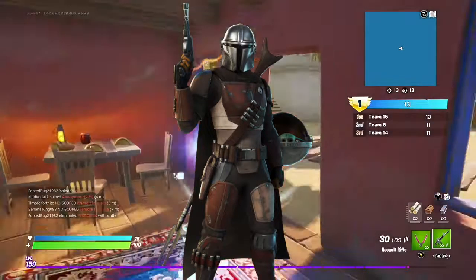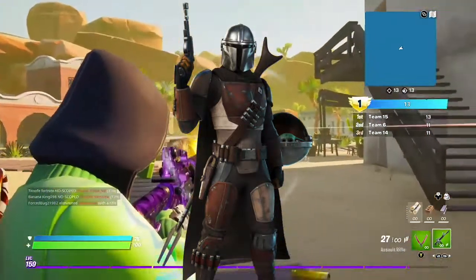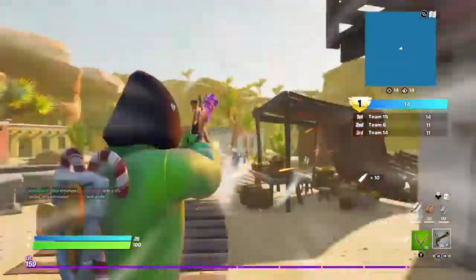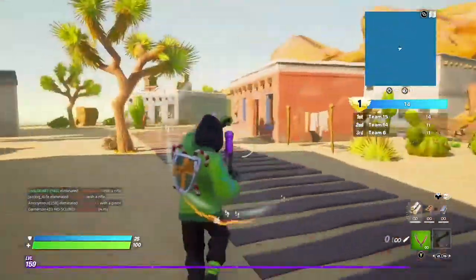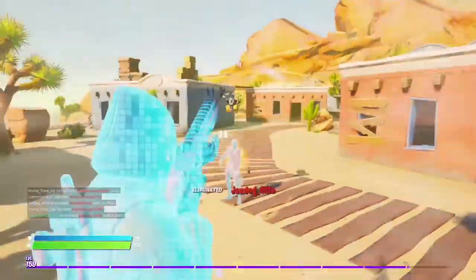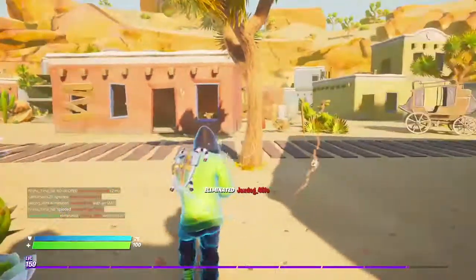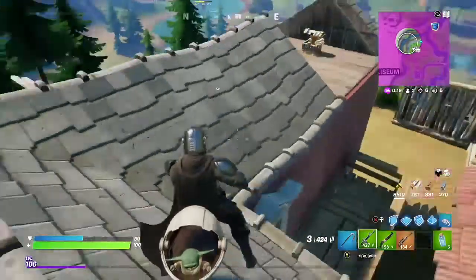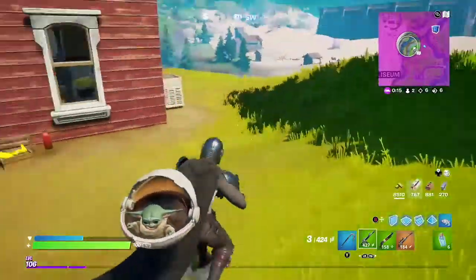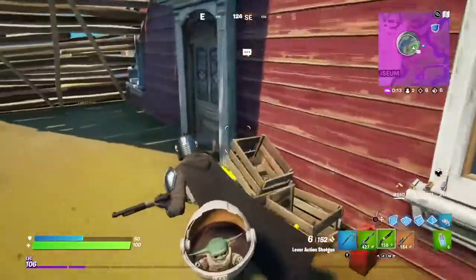Okay, even though this is a collab skin, I actually really like this skin. I know it's another Star Wars skin, but this one is pretty cool, especially when you upgrade it all the way. I don't really like his first stage all that much, with all its cheap armor, but when you get the Beskar armor, it's actually pretty good. It's actually not too bad. This is a pretty solid collab skin.